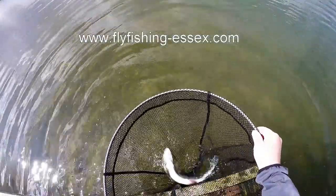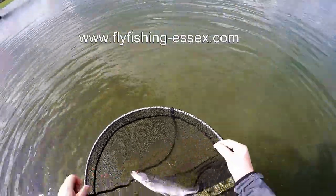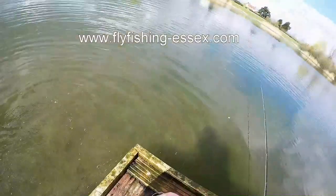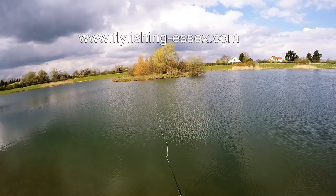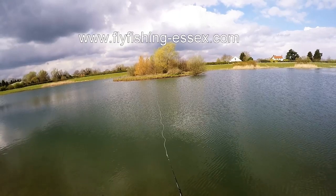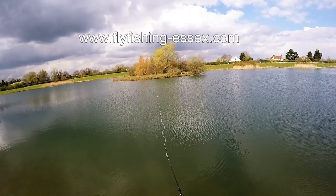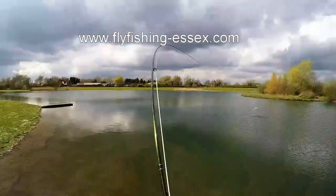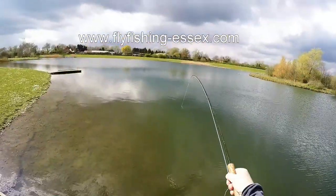Just let him sit down, the hook will probably drop out and down the pool. There's the hook. Easy peasy. There you go. Lovely. Sailed away. Look at that go. Absolutely sailed away.